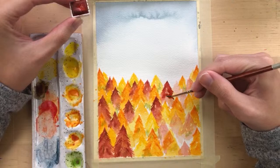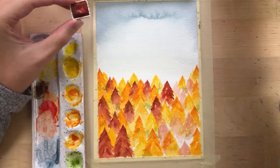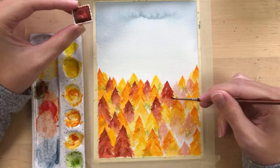Okay, this tree is too big. It's supposed to be smaller because it's far away, but that's fine. Maybe it's just a super big tree.